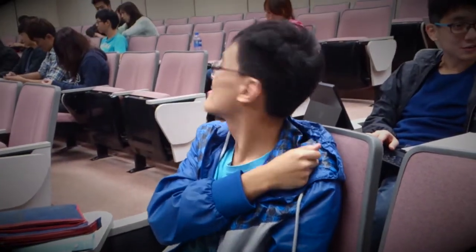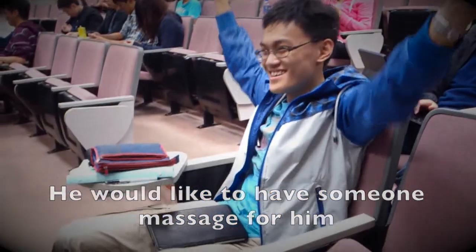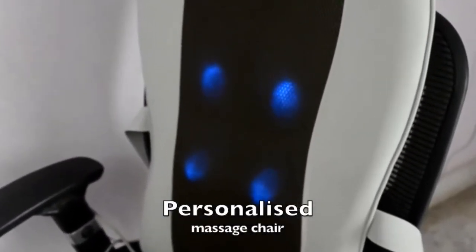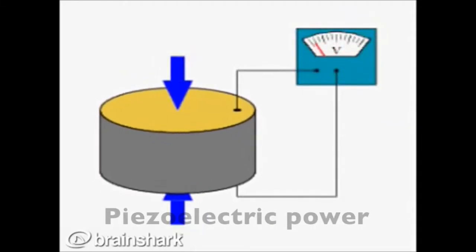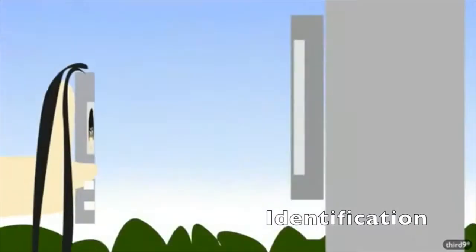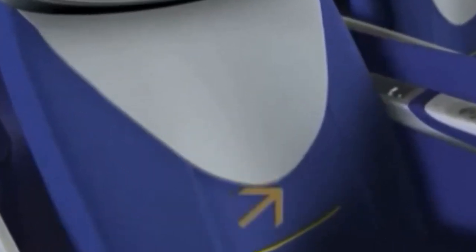Now Sam has woken up, but concentrating for two hours is really tiring and he would like to have someone massage him. To offer him a helping hand, we have this personalized massage chair, which is piezoelectrically empowered by detecting the deformation when someone sits on it. Together with an RFID sensor, the student can choose his or her own massage program that was installed in the student card before.